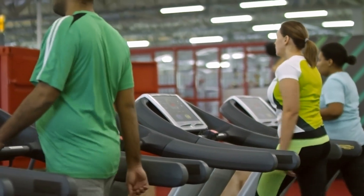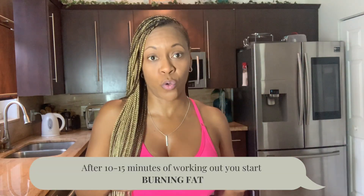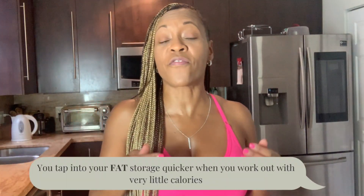So here's why I decided to add green tea to my post-workout shake. When you first start to work out, your body starts by burning calories. And after about 10 to 15 minutes, you tap into your fat storages. This really depends on the intensity of your workout and how many carbohydrates you already have floating around in your system. That's why it's a good idea to either work out fasting or with very little calories in your system before you work out. Of course, if you're new to working out, take it easy — have something to eat so you don't pass out. But for people that work out on a regular basis, you burn more fat when working out fasting. So after 10 to 15 minutes of working out, you start to tap into your fat storage, and at that point you're no longer burning calories — you're burning fat.